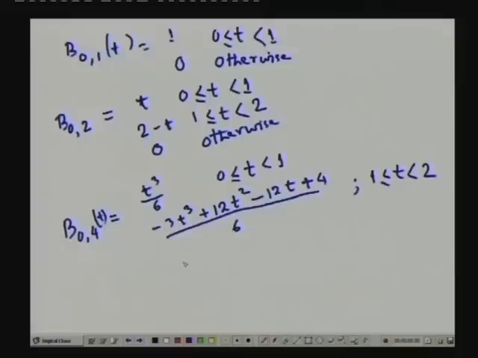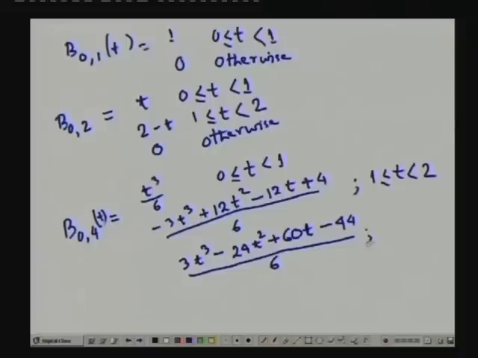This is equal to 3 t cube minus 24 t square plus 60 t minus 44 divided by 6 for 2 less than or equal to t less than 3. This is equal to (4 minus t) whole cube divided by 6 for 3 less than or equal to t less than 4 and it is 0 otherwise.